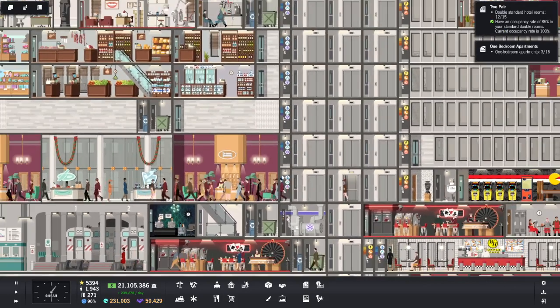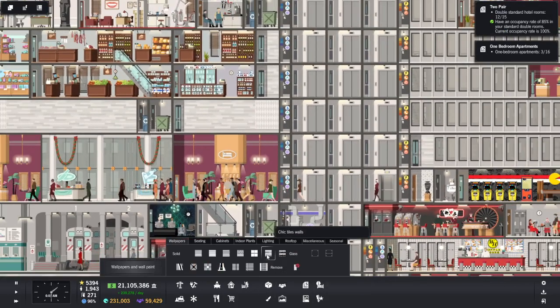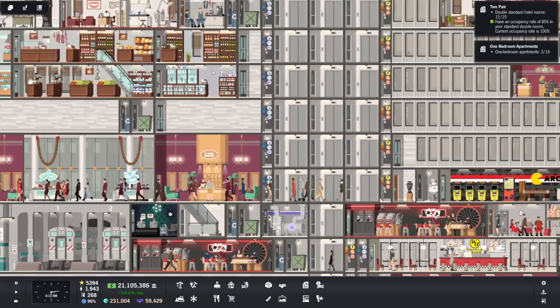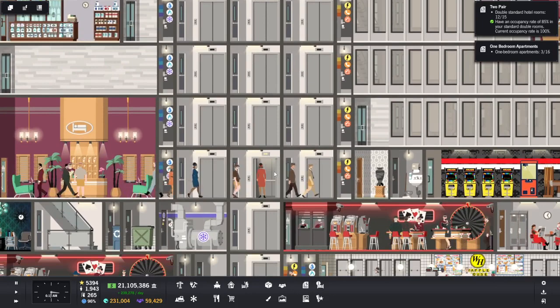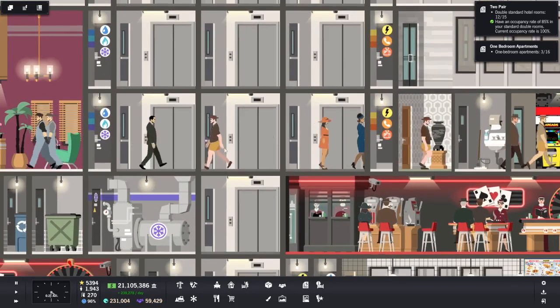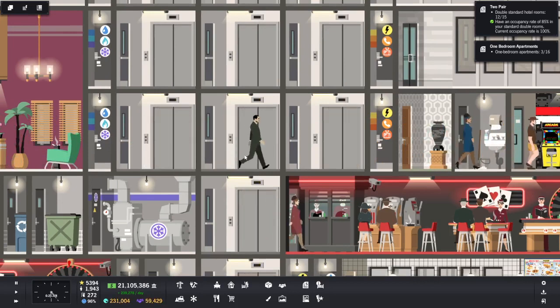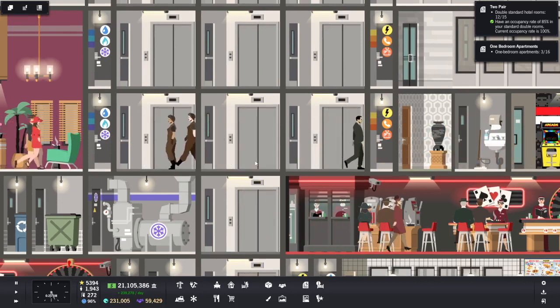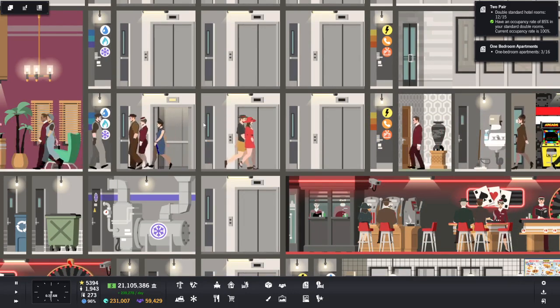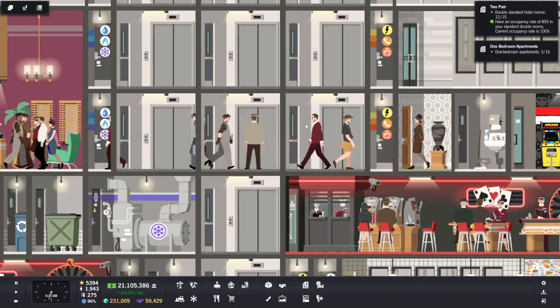Now, the reason why I put all the elevators in was because I thought that they would use the elevators. But this is the thing, guys. When one elevator breaks, they stand there. They stand there as a group of people like we just saw. They stand there and complain that the elevator broke. But I'm thinking that they would just go ahead and use the other elevators.